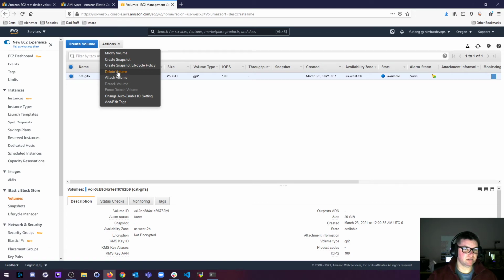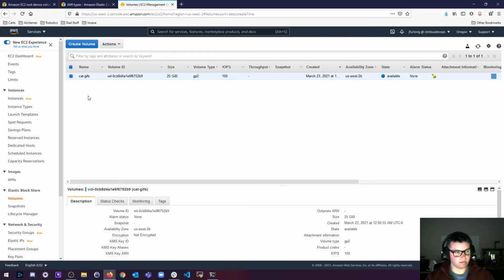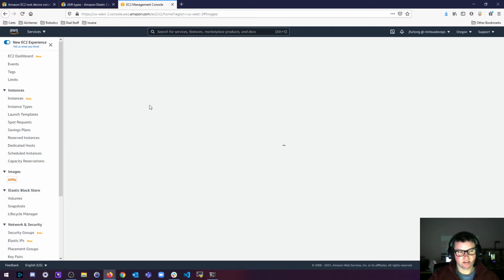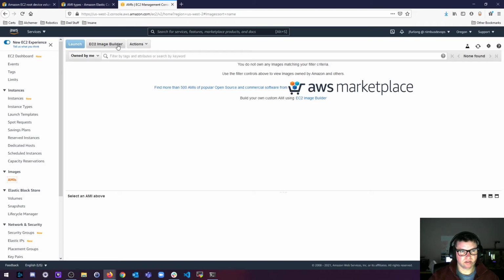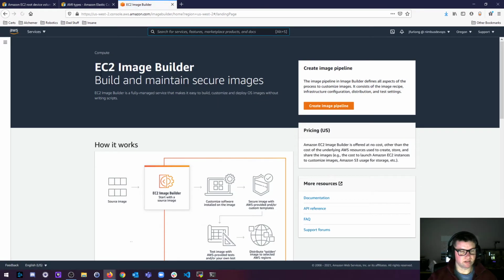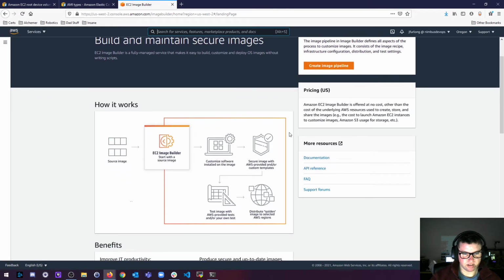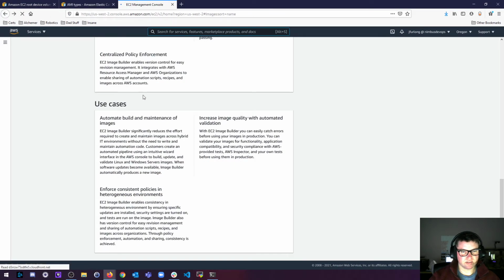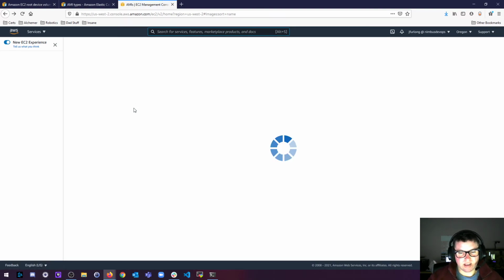If you did create an AMI with an EBS-backed volume and you chose not to delete it, and you want to make a new AMI, what you would do, pretend this is an operating system, is you can create a snapshot, and then once you have the snapshot from AMIs, you can actually go to something like EC2 Image Builder, for example, and we'll do all this in a totally different section. You've got pipelines and all kinds of crazy stuff, but I'll go back and show you the simple version. But you can take a snapshot and make an AMI out of it.